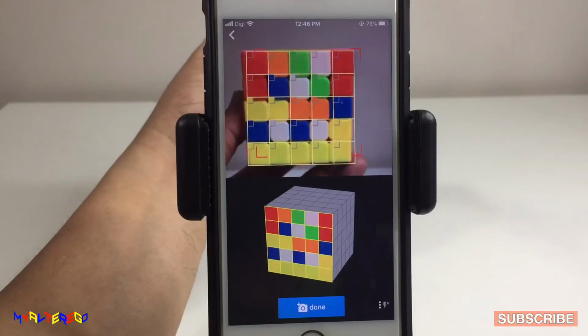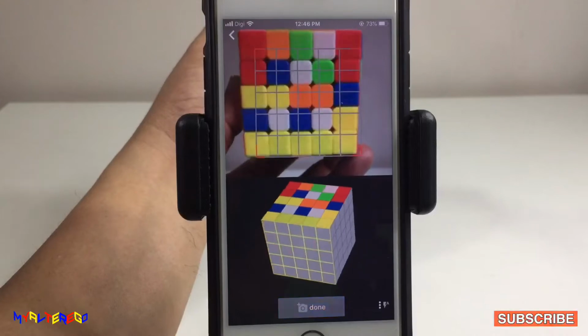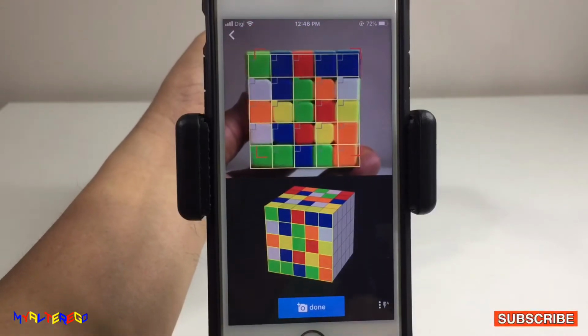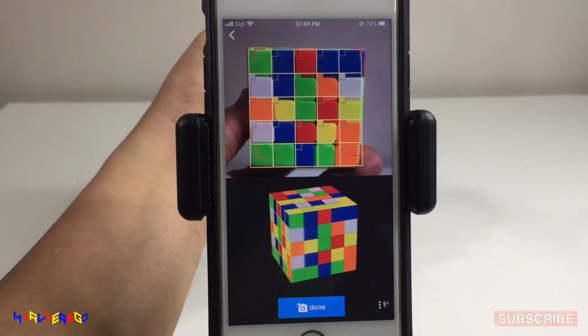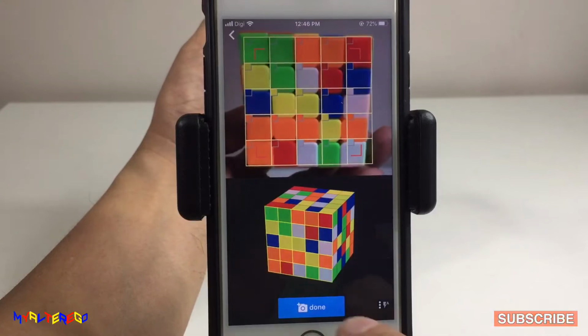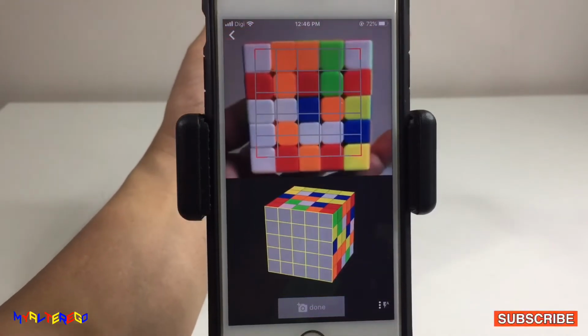And then after scanning, we are going to press done. Then we have to follow the rotation of the cube. Then press done. Rotate counterclockwise.